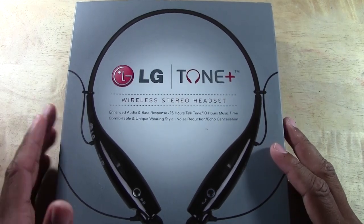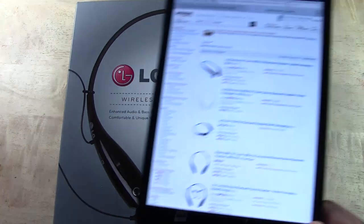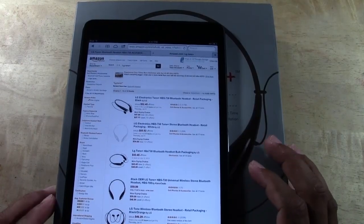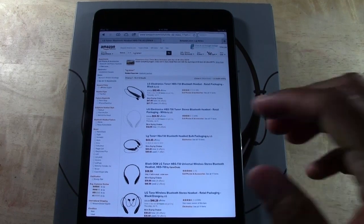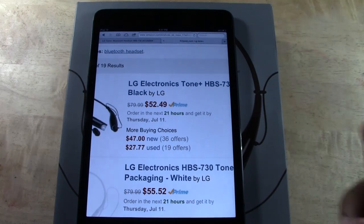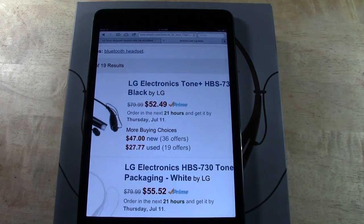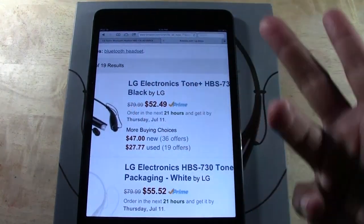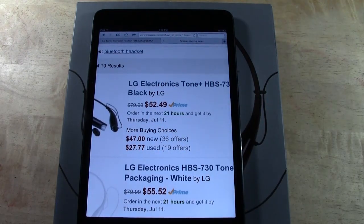These retail for $69.99, but if you go through Amazon, obviously this is on July 9th, so these prices could change, they're $52.99 on Amazon, and actually I bought mine from a Best Buy. They price matched to the Amazon price, so definitely something to think about. And if you have Prime, you'll get free shipping in 2 days if you just wanted to order them. But considerably, you're saving about $17.